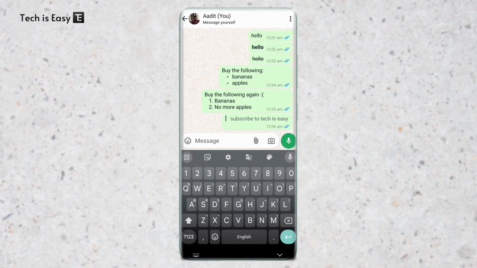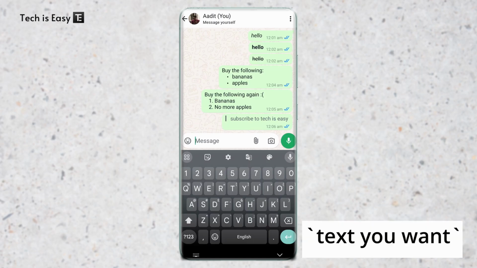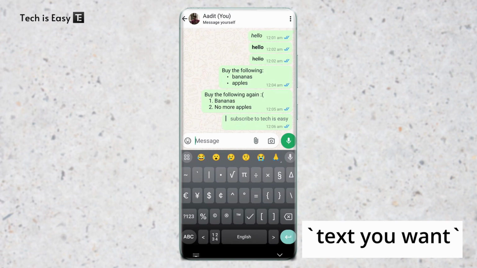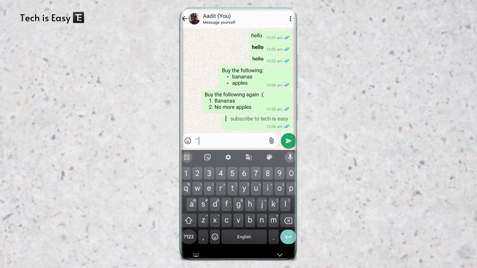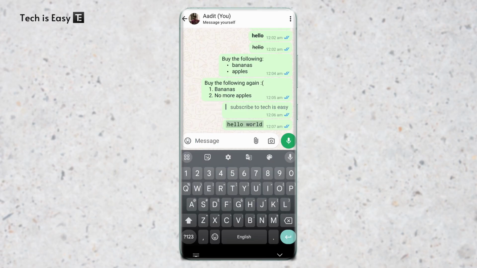And the last one is the inline code. So this is the code block. And again, it's really simple. You have to just put a backtick on both sides of the text. So this is how a backtick looks. I've put two of them. Now I can just put the code. So I'll put the most generic one. As you can see, it's been sent like a block of code. So the fonts have changed. They've added a slight background behind it.